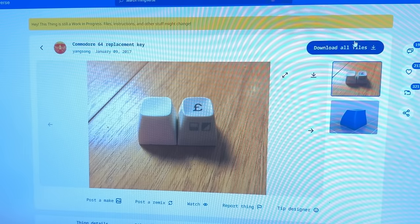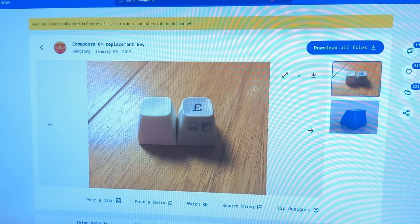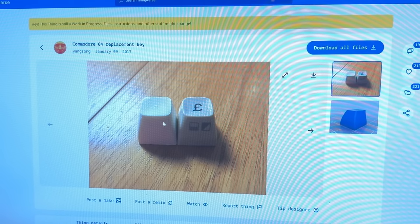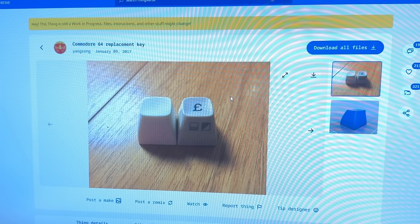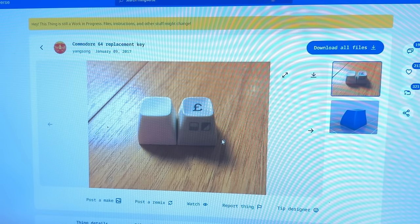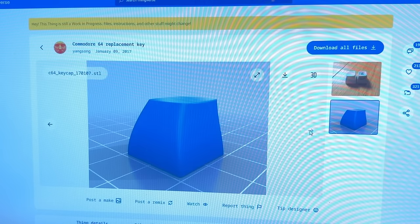So for the missing key, I am trying to buy the missing key. However, I didn't find any yet. I don't have a spare C64C keyboard lying around. So I was thinking about just printing it, and I found this model. There aren't many 3D models of keys available. This one is on Thingiverse.